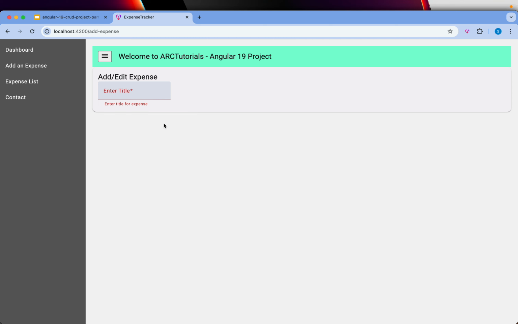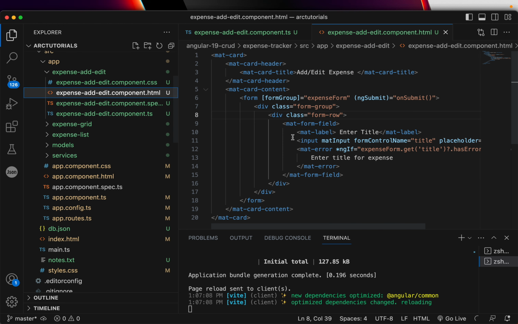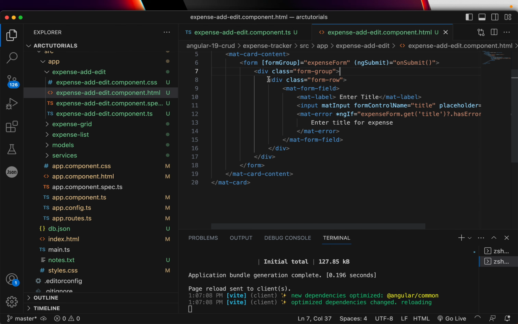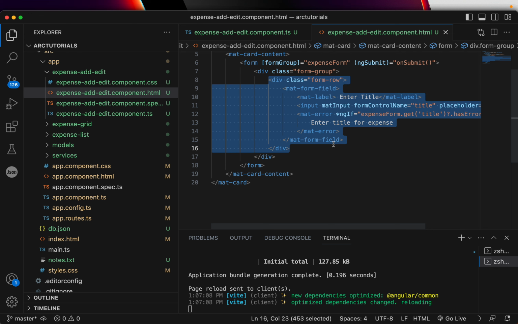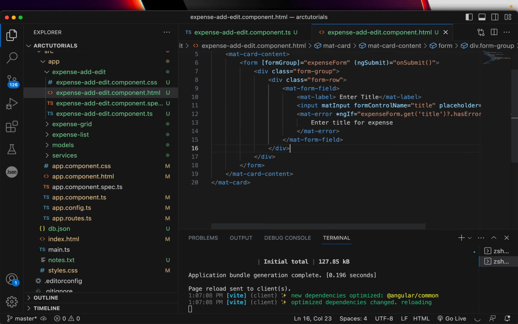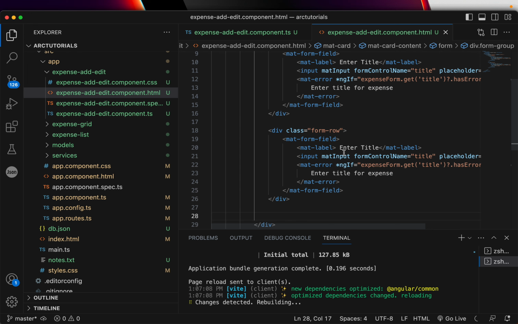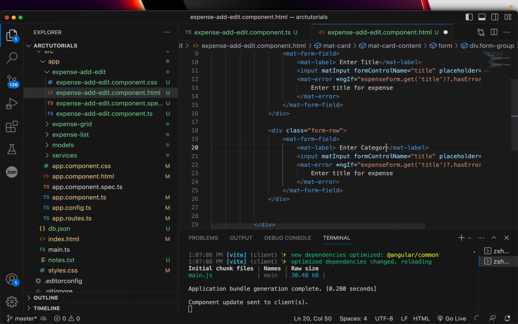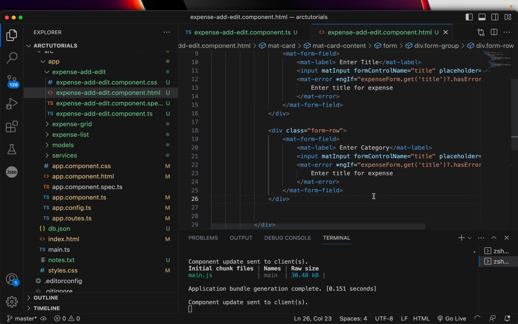Looks good. Alright, now let's go ahead and add other form fields too. If you are someone who is experienced, what I would usually do is copy this entire form as it is. You don't have to type every time. So change the thing and say category. Now you can do other forms also that we want to add.